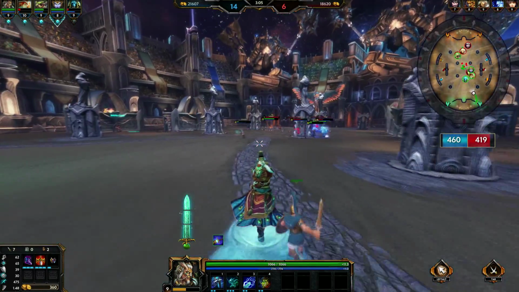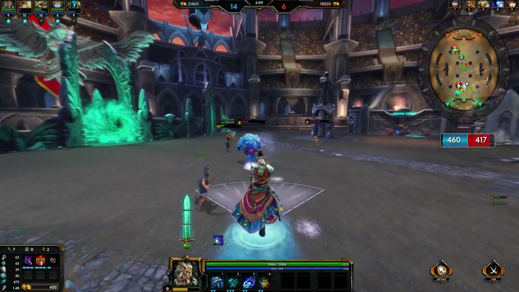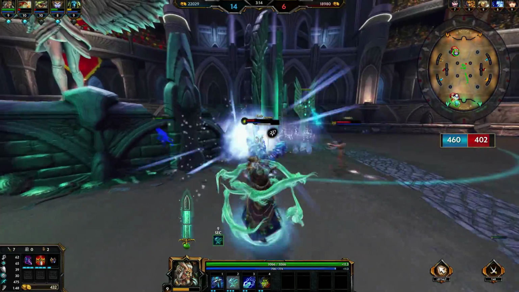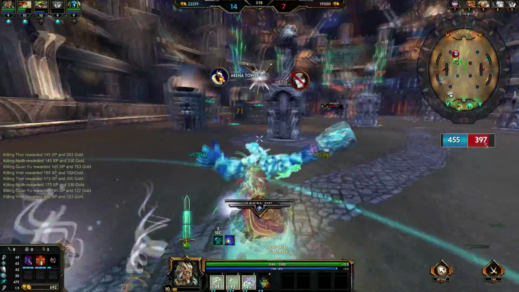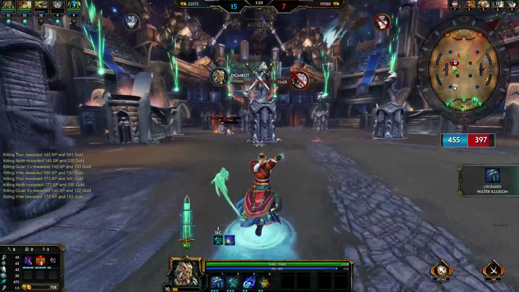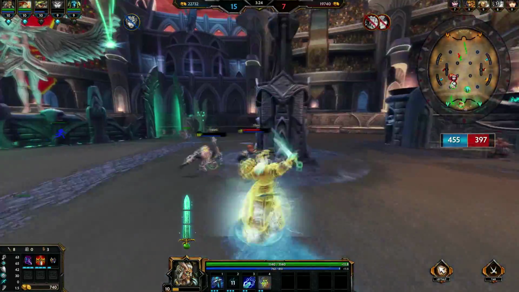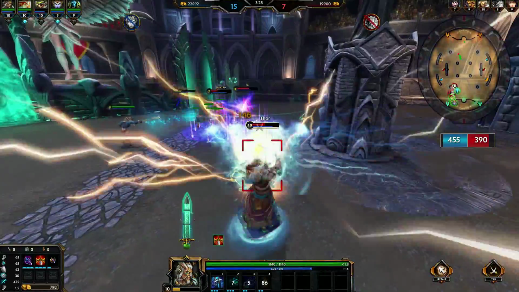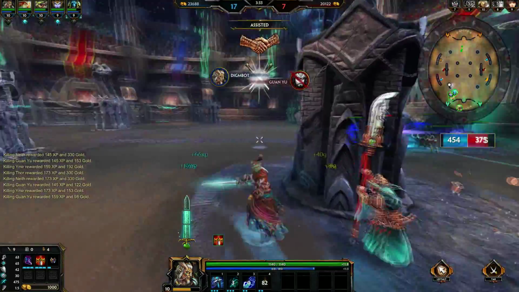And ult is almost ready. Now, if you do the ult and he does not have enough to transform into dragon form, he will simply just do the damage and knock them up. You'll see that highlight around their life bar that lets you know that they're taking damage from the stacks. Thor, what are you doing? So that's what the ultimate does if you're not going to kill somebody with it.